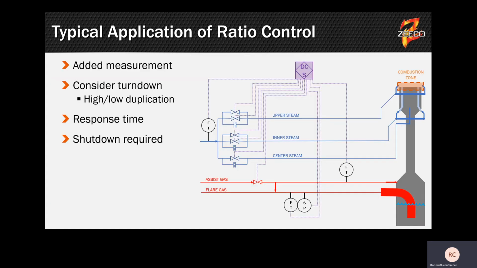Also, this turns into a proxy method. Instead of directly controlling based on what the flare flame needs, controlling based on indirect measurements is more complex, with lots of different inputs, outputs, and compounding errors. So you're not trying to inject with an understanding of what the combustion zone or what the actual flame looks like. You're measuring flare flow, making calculations, assuming what the steam or air injection needs to be, maybe enhancing that measurement with an understanding of what the properties of the gas are, and then feeding back to your steam valves.